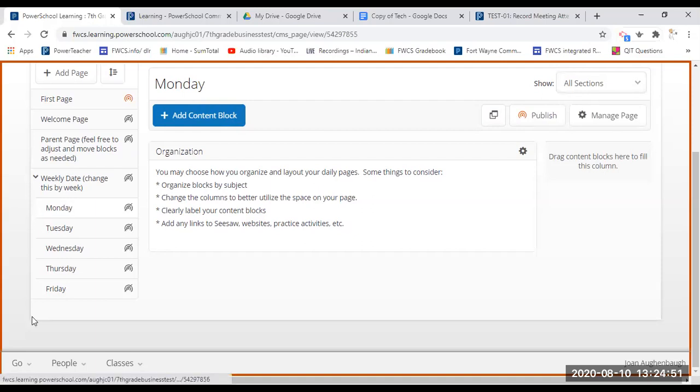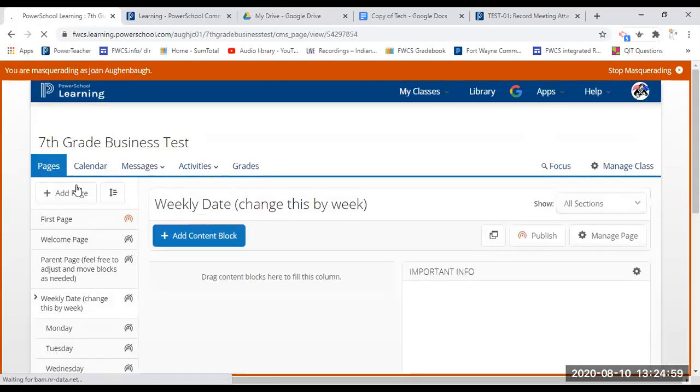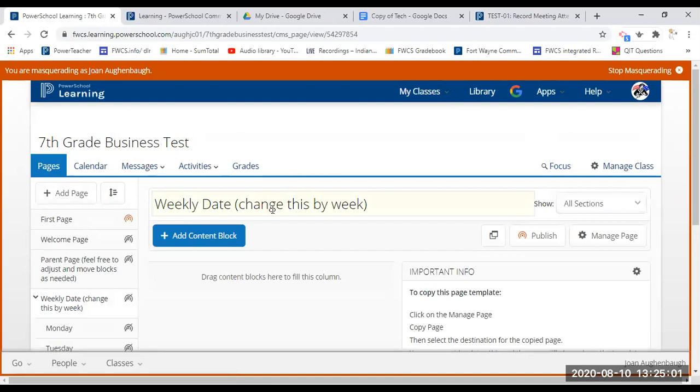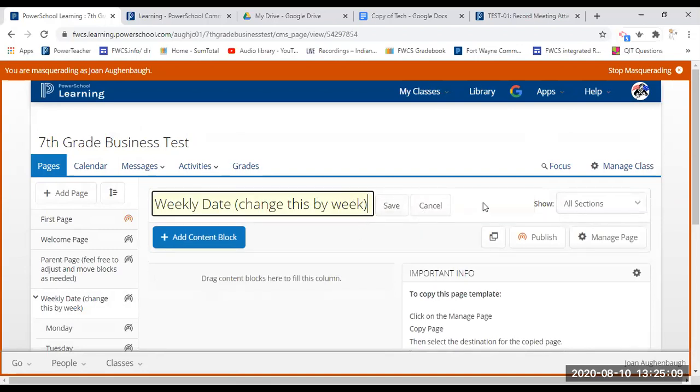So the difference is we break it down by the day of the week for the elementary side. And then if you went up here to your weekly date, you're going to put, hey, this is week 1, and then whatever the calendar dates would be for that, you could enter on that. So that's the elementary side page. I hope that helps that part of it. Click on the Monday real quick. Okay, so let me click on Monday.